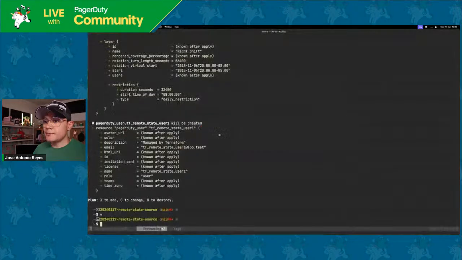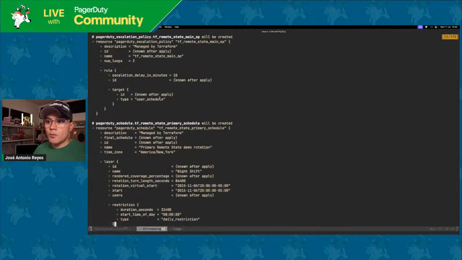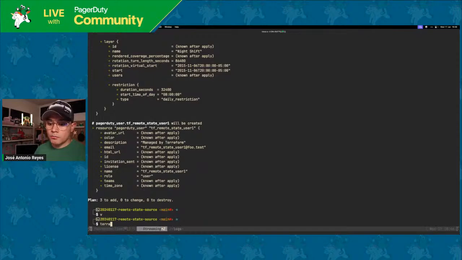So because of that, I just decided to push the state from the Terraform code that I just wrote directly to Terraform Cloud. And that's what I'm going to do. So the plan already worked. I'm going to enter Terraform apply for this.